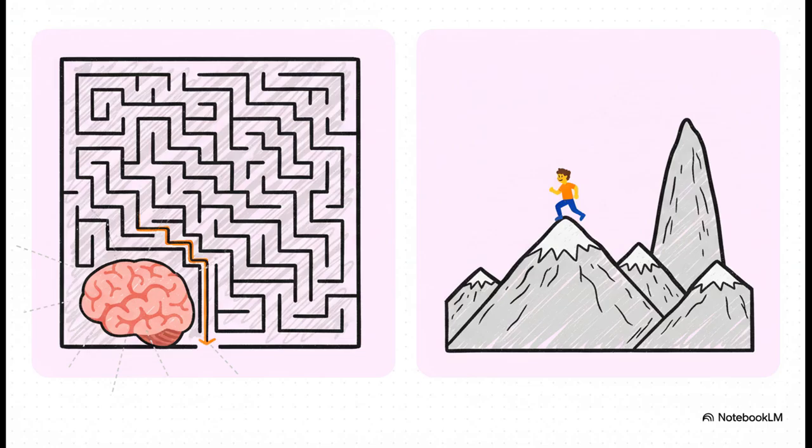Okay, a really common interview trap is confusing DP with greedy algorithms. Here's an analogy. Imagine you're climbing a mountain. A greedy approach is to always take the steepest path directly in front of you, just hoping that's the fastest way to the top. But you could easily end up on a smaller, fake peak, not the true summit. DP, on the other hand, is like having a detailed map of the entire mountain range. It patiently explores all the paths from the bottom up, guaranteeing you find the absolute highest point. So use greedy when you're sure the local best choice is always the global best choice. But use DP when you absolutely have to find the guaranteed optimal solution.